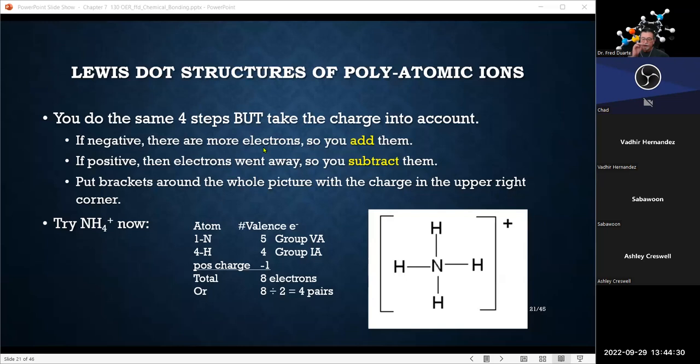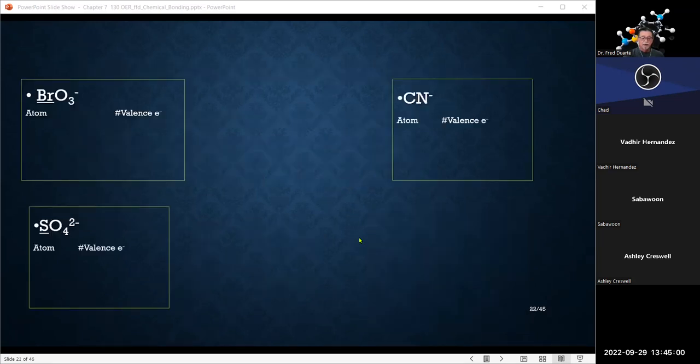So that's what we do, don't forget the bracket. Okay. And like I said, as far as cation polyatomic ions, the ammonium is probably the only one you're going to be working with. There are more negative anion polyatomic ions that we'll work with than positive. Okay. So for example, let's try these. Now, obviously we don't know what they are, and that's okay. But what we're giving you here is a general formula with a charge.